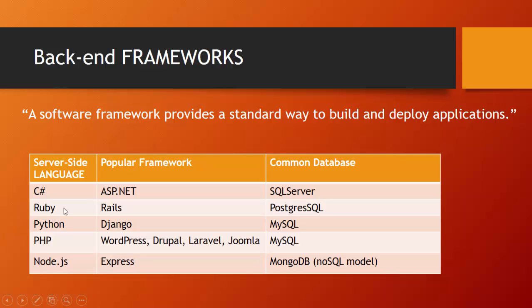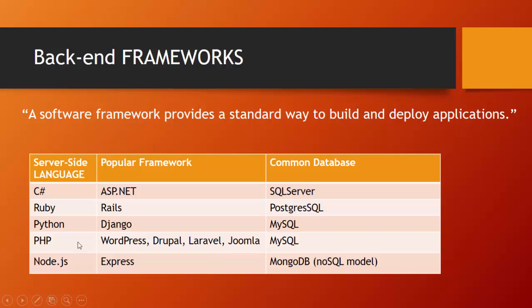If you use that framework, the most common database that you would use is SQL Server, because that's Microsoft's database. If you're programming in Ruby, no doubt your framework will be Rails. Ruby is a wonderful language, but it really never became popular until Rails gave it some structure, some muscle, and some organization as a framework. The most popular database used with Ruby on Rails is PostgreSQL. Similarly, if you're programming in Python, you'll probably be using this framework. And the database that's commonly used with Python is MySQL. Those are open source technologies, unlike C#, ASP.NET, and SQL Server, which are Microsoft technologies. All the rest of these are pretty much open source technologies.